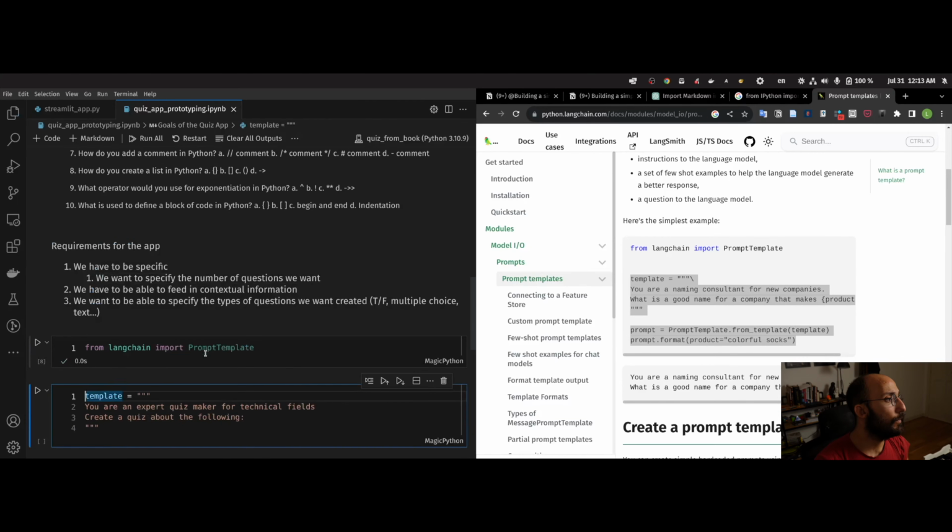So let's say create a quiz with a certain number of questions about the following concept or content.